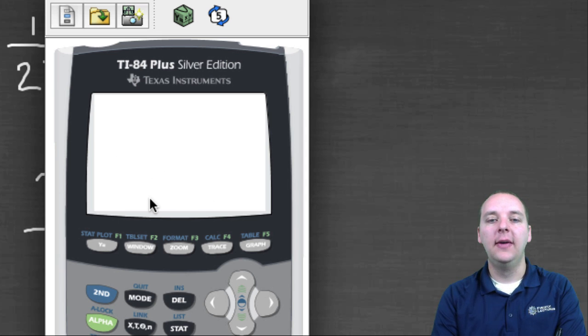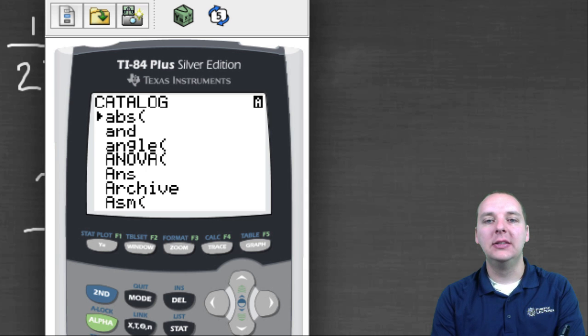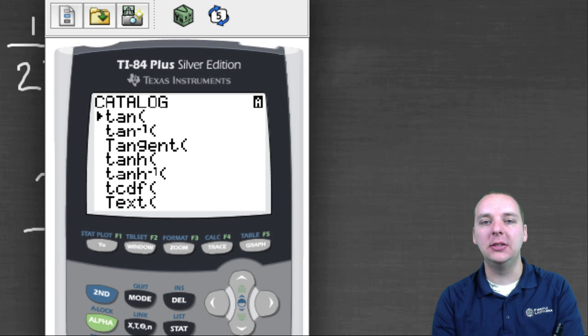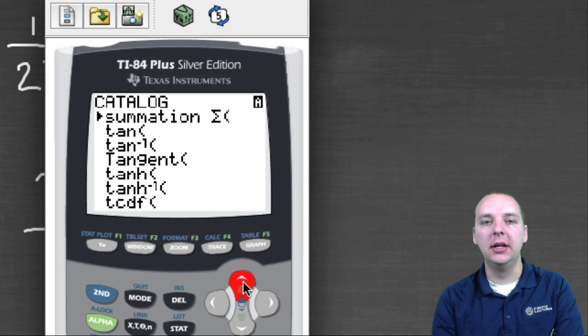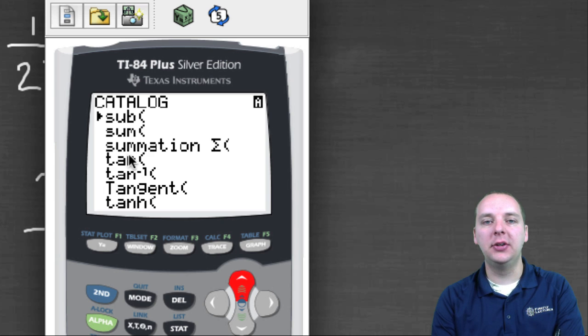So when you go into your calculator, the quickest and easiest way I would recommend is a feature that not all calculators have. If you have a newer software version of your TI, it likely has this feature. If you go to second catalog, second catalog has a list of every operation that's in your calculator. If you go down to the S's, you're going to be looking for summation. If you go up to the S's, sure enough, you see one of these is summation.